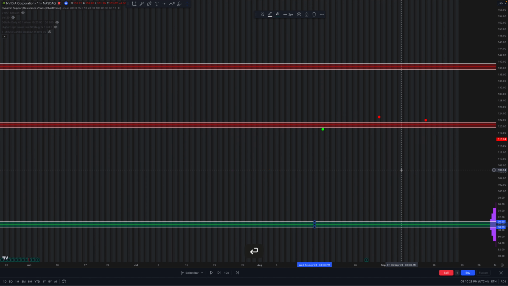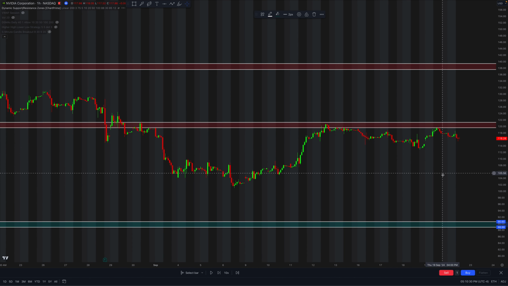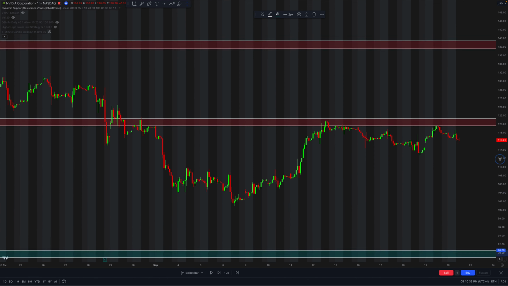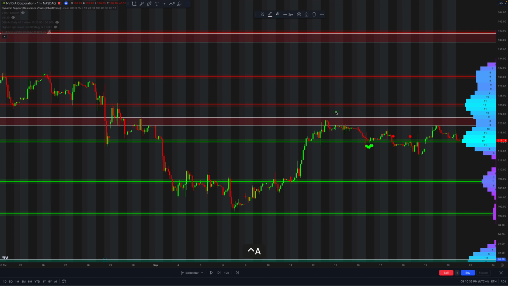That's one of the things I want to take from this: on the 4-hour time frame, if we're rejecting a supply level, that tells us that we are maybe a little bit weaker. So I should have been looking for shorts in the first place.